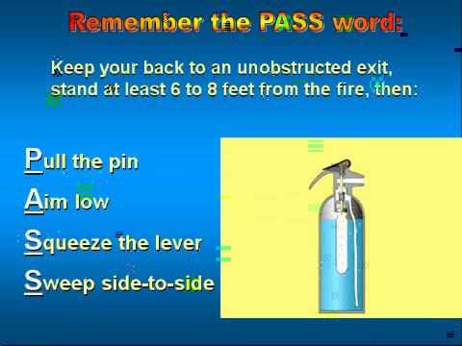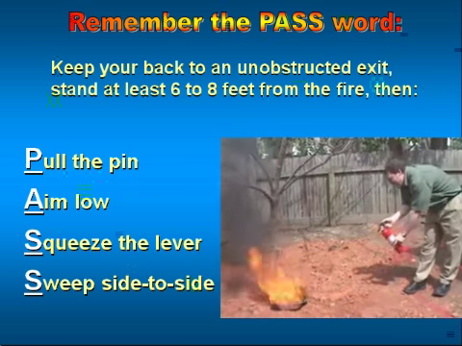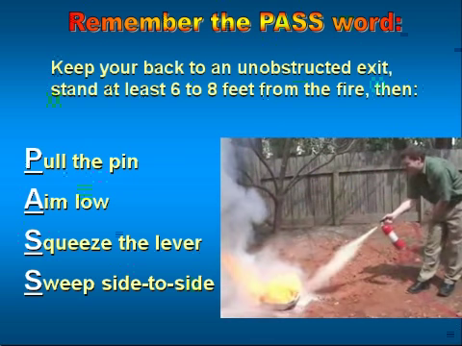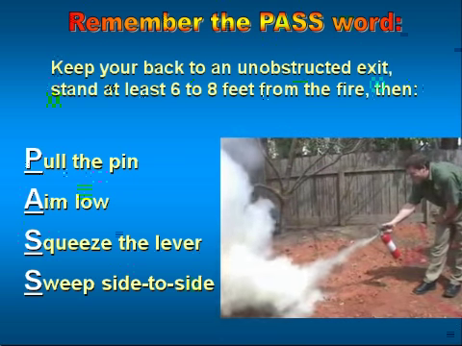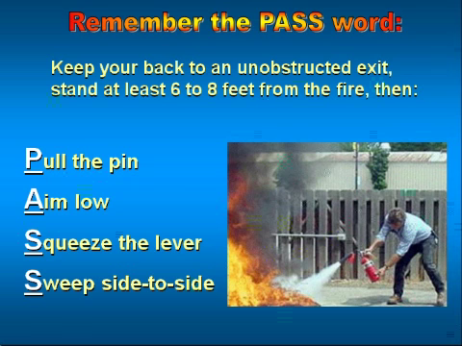The fourth letter, the second S, stands for sweep. And when they're talking about sweeping, we're not talking about vigorous back and forth movements in rapid succession. What we're talking about is, with your thumb at the 12 o'clock position on that horn, you should not have to move your thumb more than the width of your nail, left or right, to get a 6-foot overrun on each side. Anything more than that will allow air to come in around the side, allowing that fire to reignite. And now you're back where you're starting.